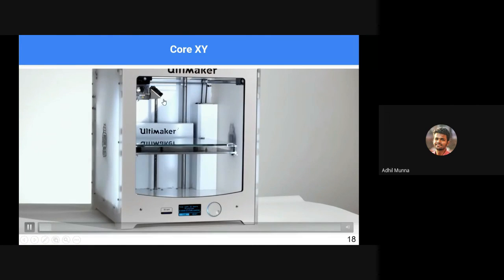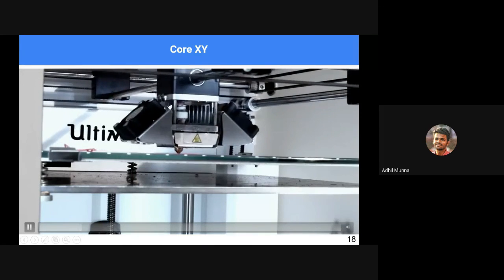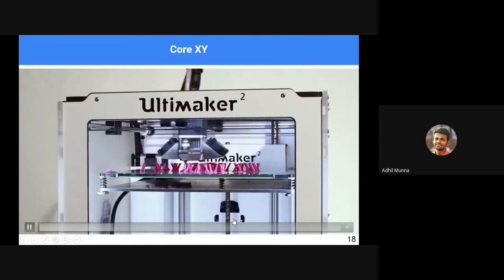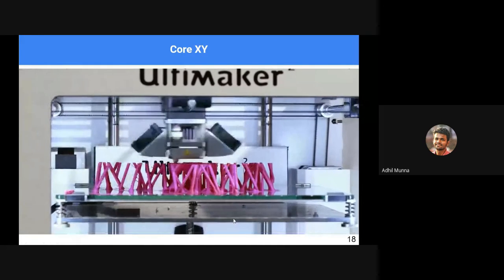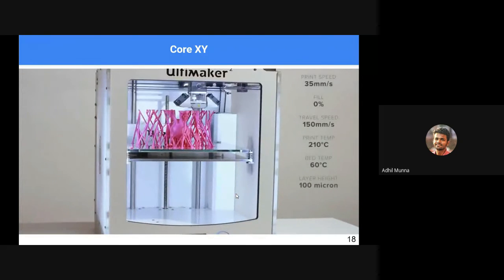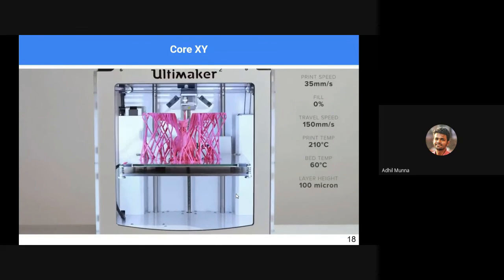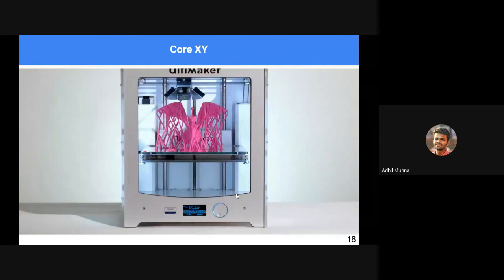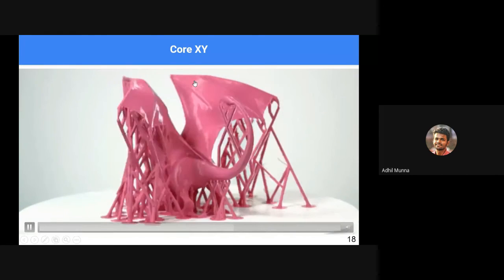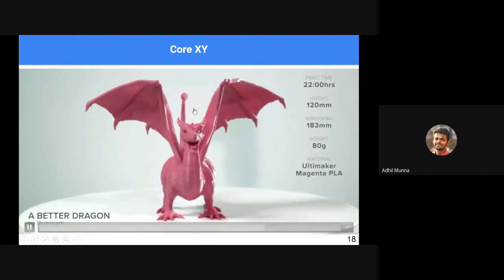In core XY, this is a video of a core XY 3D printer in action. You have a tooltip moving in the X and Y direction, basically in a 2D plane, and the bed moves down to build volume in the Z direction. Yes, so that is how a core XY 3D printer works. Notice the bed is what is moving in this case.